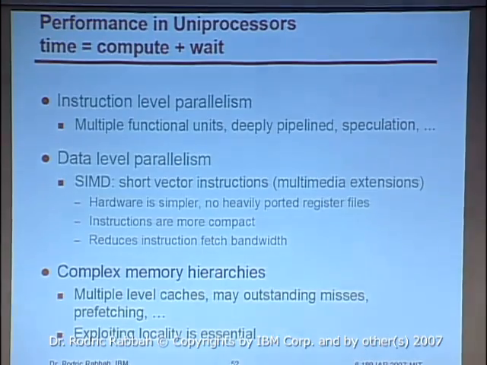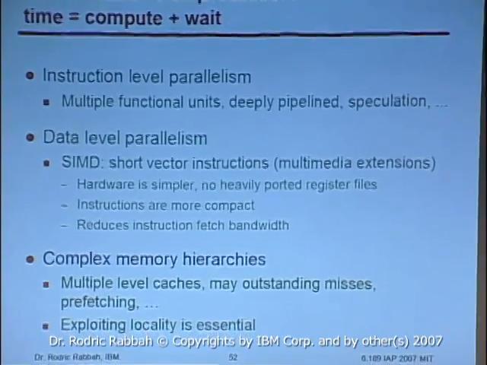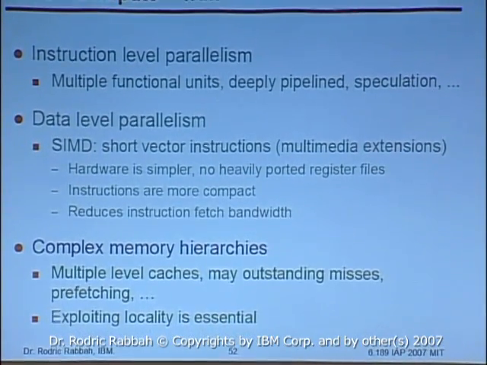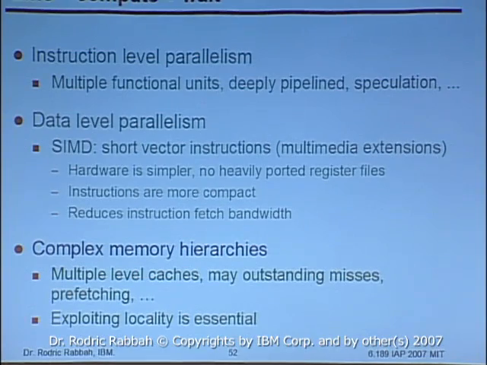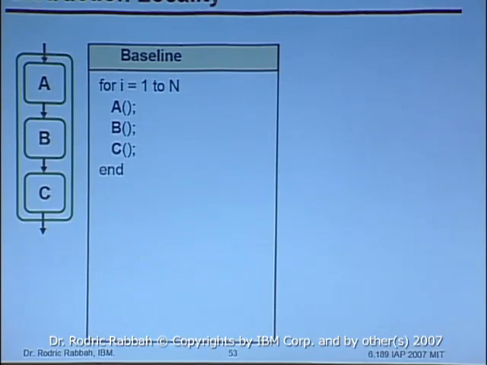In addition to data level parallelism, looking for performance enhancements in the memory system gives you the best opportunities because of this big gap in performance between memory access latencies and CPU efficiency. So exploiting locality in the memory system is key. So these are the concepts of temporal and spatial locality. Let's look at an example.